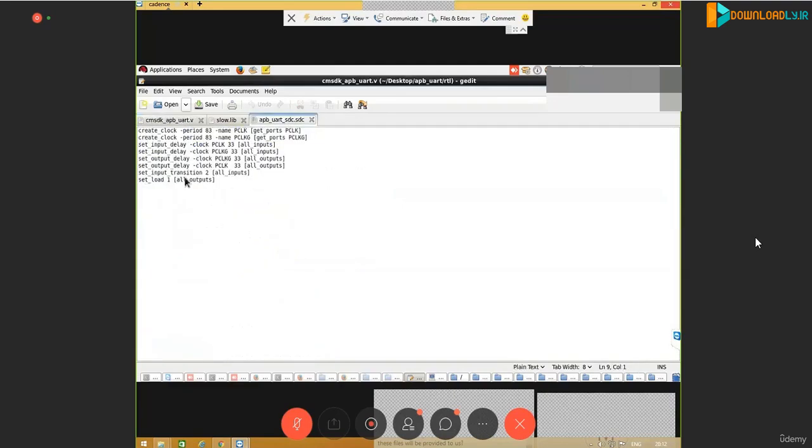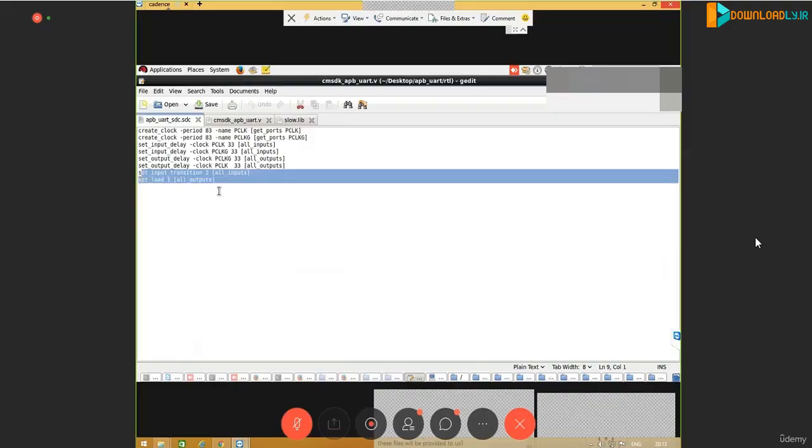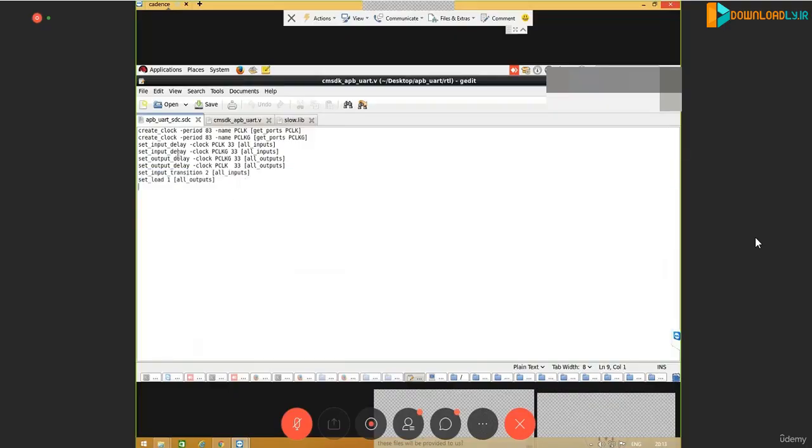Okay. Next is input transition and output load. The input pin transition and output pin capacitance of the gates is defined in the library. But what about the ports? You need to define for the input and output ports also, right? So here we are defining the transition and load capacitance values of the input ports and output ports in the gate level netlist. So these are the list of files we are using for the implementation of the synthesis process.